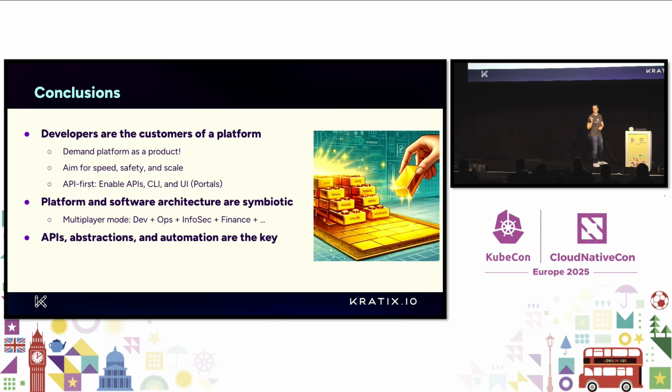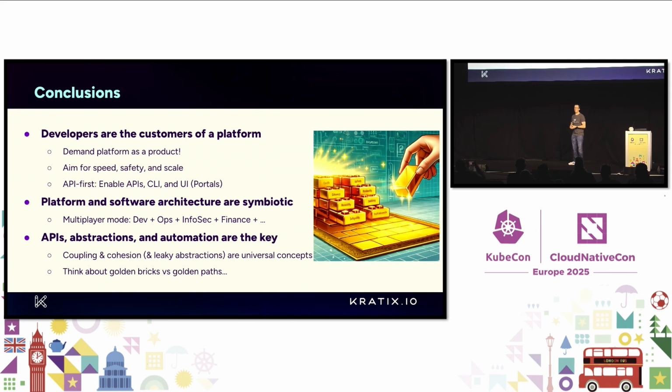And lastly, APIs, abstractions, and automation are the key. I like this a lot. Coupling and cohesion and leaky abstractions are universal concepts. This is something developers can really help ops folks with, who are often from a scripting background and often not so product focused. Teaching my ops colleagues about this 10 years ago was super valuable. They taught me a whole lot about scripting and about infrastructure. I'm forever thankful for that. But we can teach them a little bit about some of these core principles too.